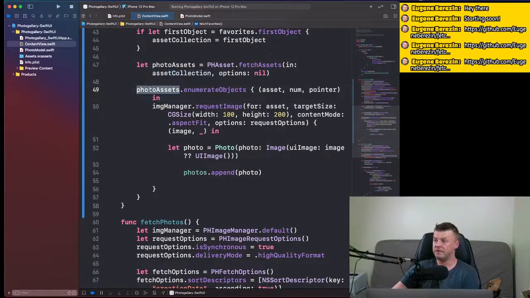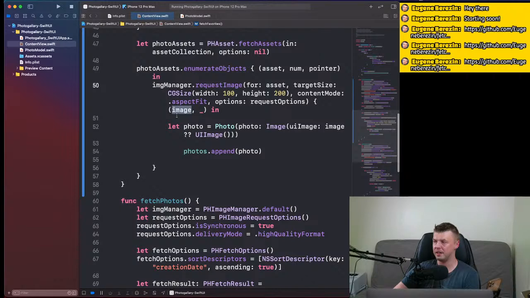So now photos enumerate objects, and we use asset, we use like number, and we use pointer. And image manager request image for asset, size, we specify the size. Content mode aspect fill, options request options right here. And now we only care about the image.